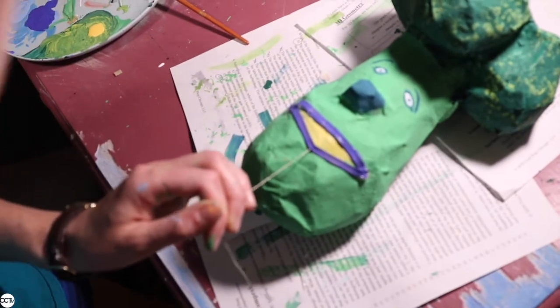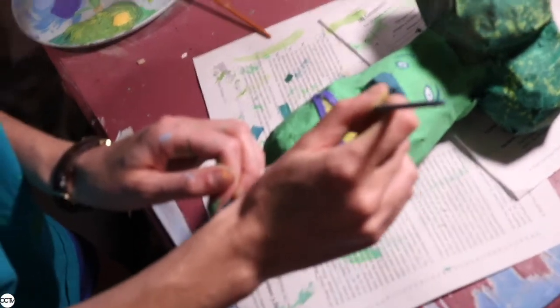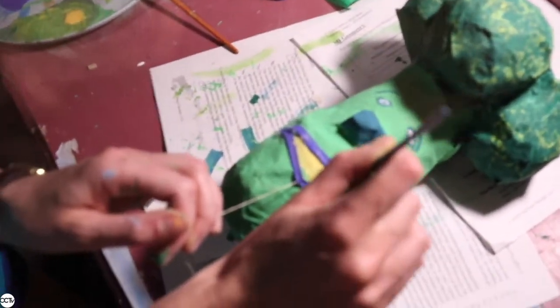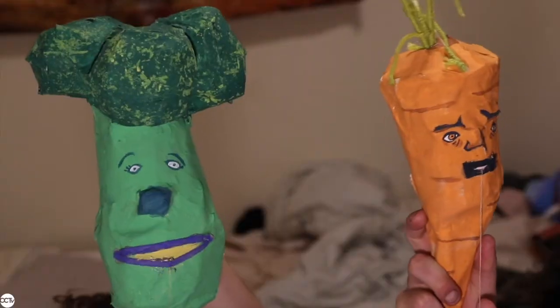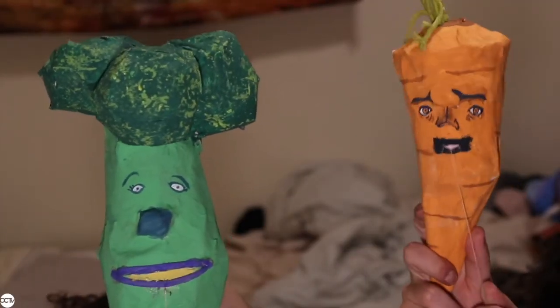After this, you can add whatever finishing touches you want. Sparkles, feathers, pom-poms, who knows, whatever your vegetable might need to be complete, and then we'll be done. Now we're all done! That was so fun, everybody!